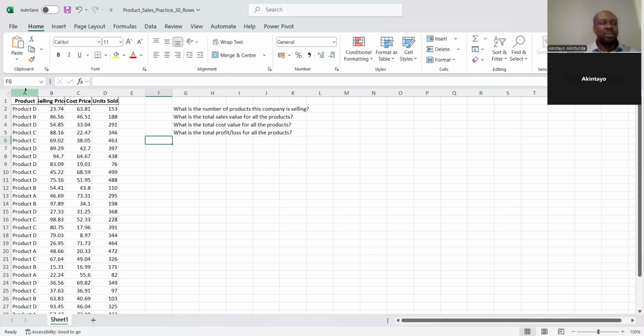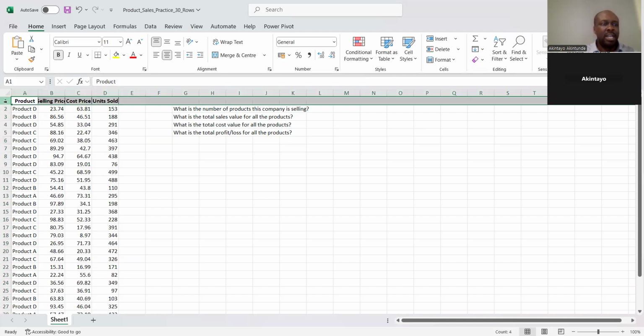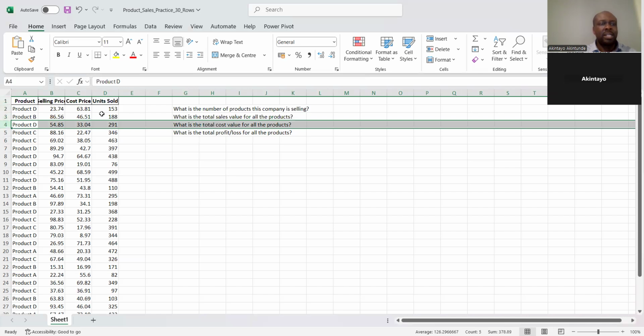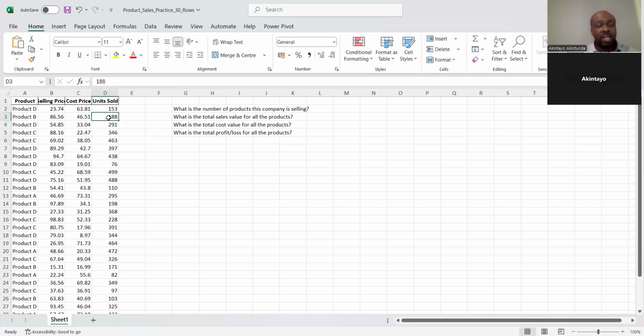All right. So like we said last week, we have the letters, the alphabet, all this that you can see, regarded as the columns. And then the lines on this side, the one, two, these are referred to as the rows. And then these rectangle cells are called cells. This particular one that is highlighted, you look at the column letter and the row number, and you can use it to refer to this cell. This cell is called D3.